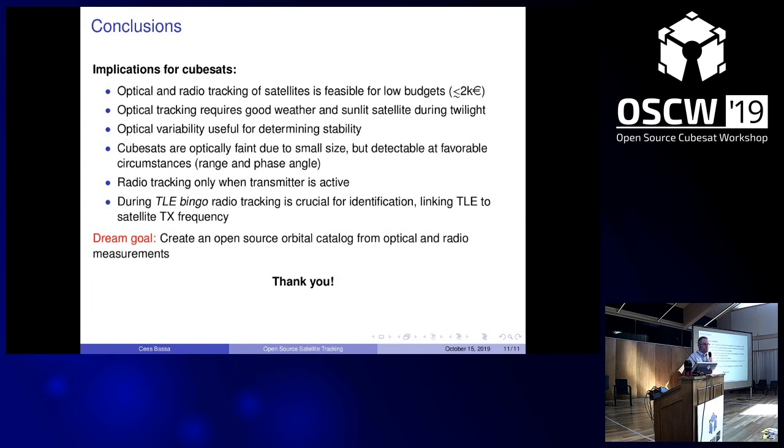But certainly for the bulk of the objects that don't maneuver or have low drag, it should be relatively straightforward. If you don't have large gaps between observations of several days, I think the battery is dying. If you don't have gaps between observations of several days, then it should be good to just keep expanding the orbit as you go along. And that would be simple fitting. So the network would help on that.